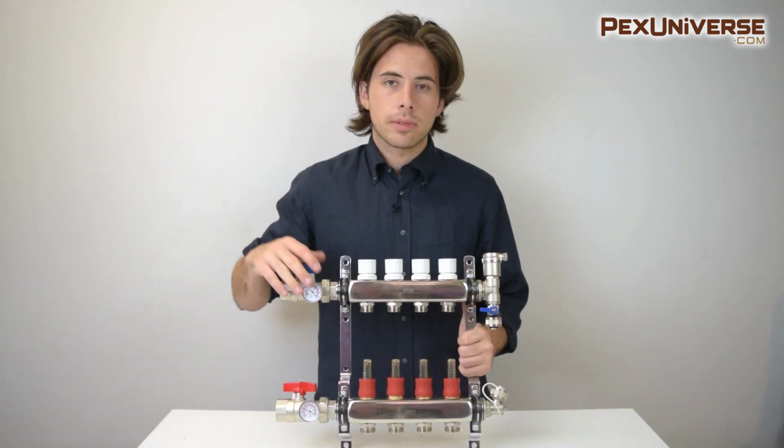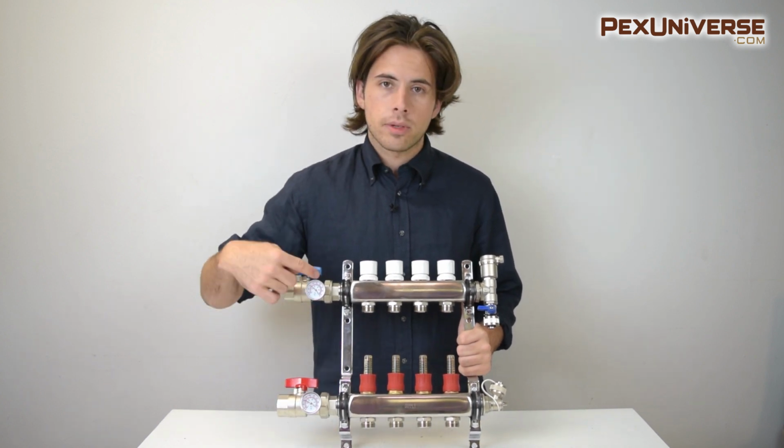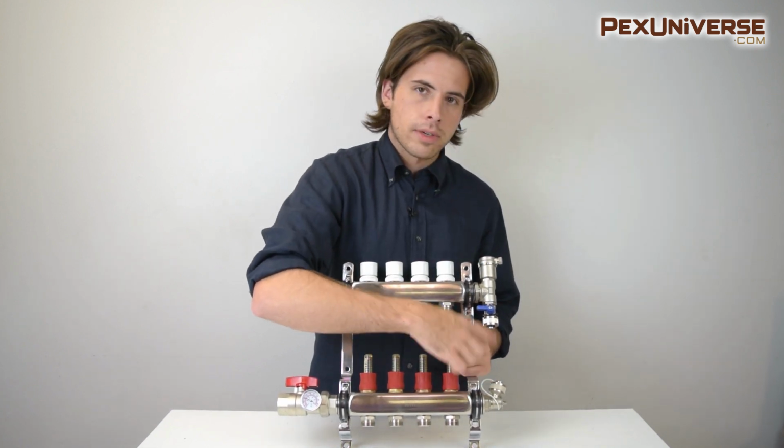The manifold comes with two shutoff valves right here and here for both the supply and return side. And then it has temperature gauges for both sides as well. And then it has the air eliminator up here, and two fill and empty valves right here and here.